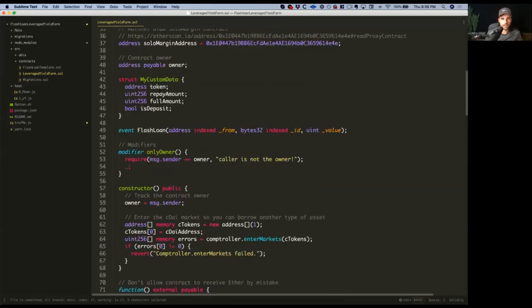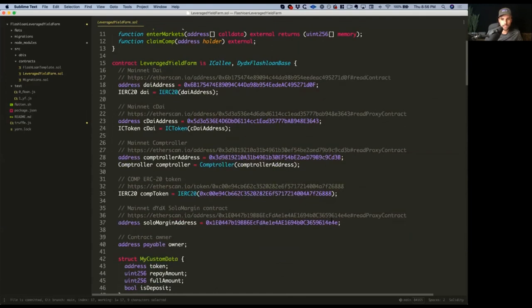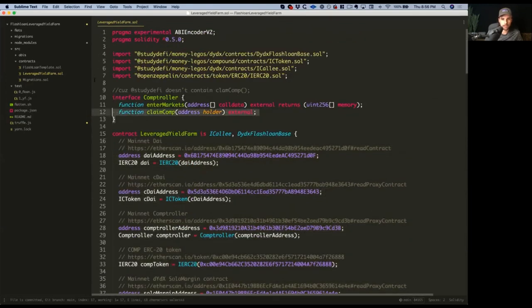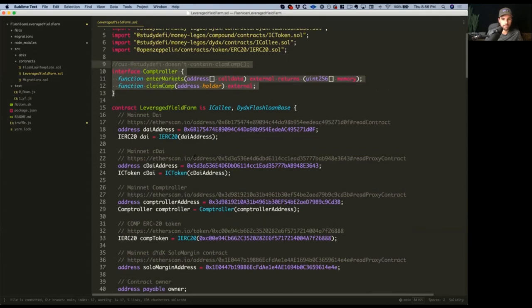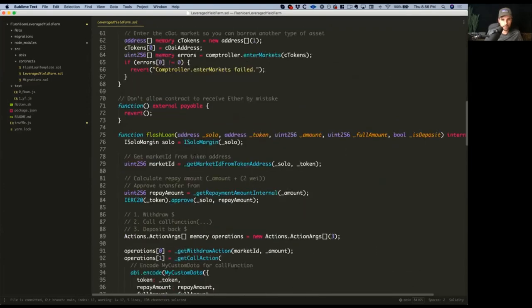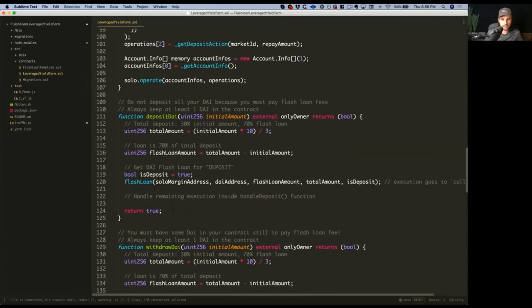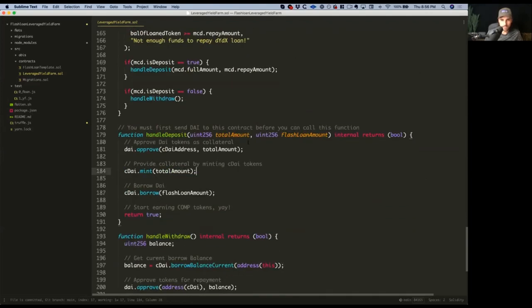Basically, you import other smart contracts like Compound Finance into your application. You can see here how we've basically taken in the Compound piece. We've taken all the addresses for the smart contracts on the mainnet from Compound Finance. We've actually programmed the ability to deposit into Compound Finance in this step for deposit DAI. Okay, so we've done the handle deposit step here. That's how you do it in Compound Finance.